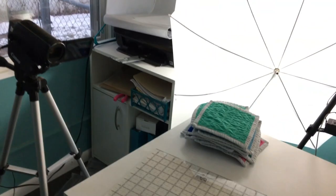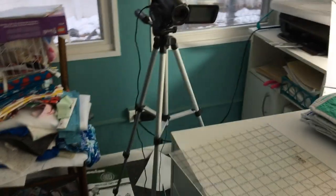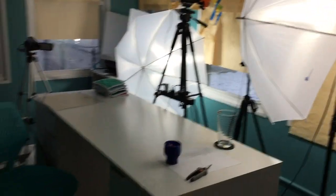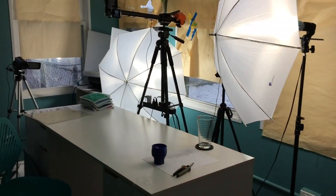This also doubles as my personal fabric storage, so we're gonna have to find homes for all those things as well. Got a monitor on the floor, printer in the corner. My kid uses that for the little photo studio there to shoot Lego videos. She's got her own channel. And it's just small, it's tiny. We've outgrown it and it's hard to work in. So we're ready for something new and it'll be fun to see and take you along with it.